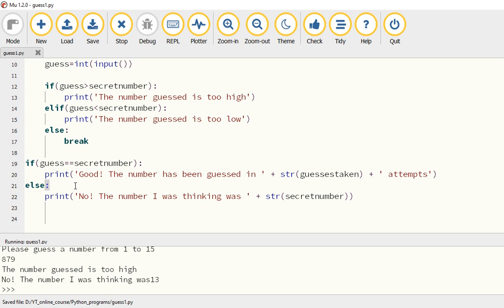So like this, please try to understand the logic of the program correctly and try to write your program as much as possible and try to execute it as much as possible in the editor, because that way you get a more hands-on and more practical approach to learning the program. Thank you.